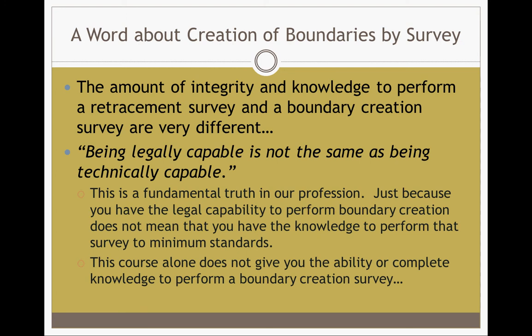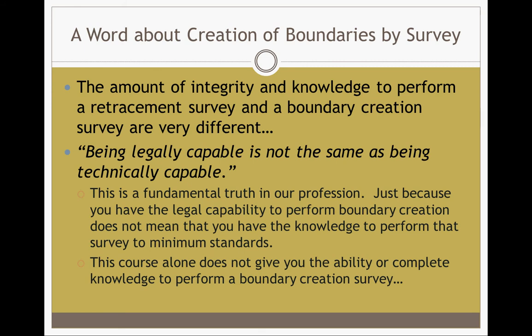What you learn in this class is an overview of the law. You should really look at the law of your state and look more specifically at the law pertaining to boundary creation before you just go out and create a boundary. And also, all of you know, I hope, that you cannot perform a survey without a license in the state of Mississippi. If you perform a survey without a license or without being under a licensed surveyor, you are subject to being arrested and subject to being tried in court for falsely identifying boundaries. And the same applies here.